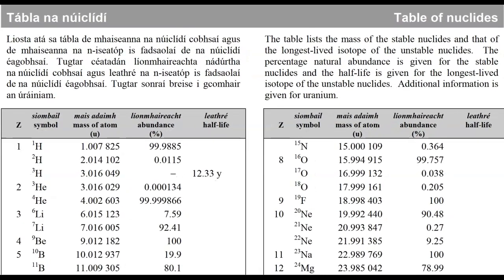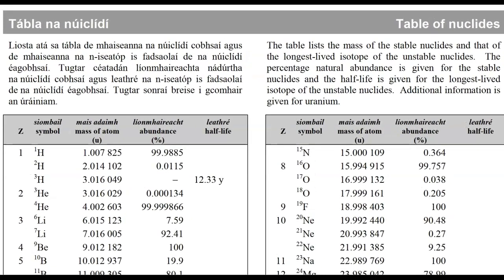Okay, so we've learned earlier on in the course that the hardest particle to discover was the neutron, purely because it had no charge. Now we realize that it was found to have a mass of 1 atomic mass unit. So the thing then about isotopes and what we're looking at here is, I'm on page 83 of the Formula and Tables book.